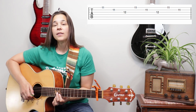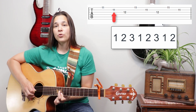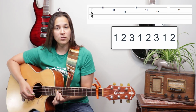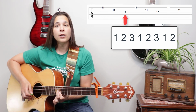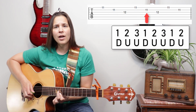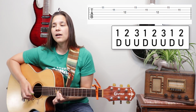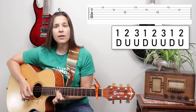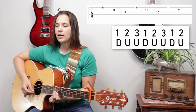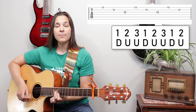And the pattern that we're going to play for all of these chords is 1, 2, 3, 1, 2, 3, 1, 2. Okay, that's the strings we're playing. And I'm playing that down, up, up, down, up, up, down, up. That's the picking pattern that I'm using and how I'm using my pick. And that takes up a full measure.